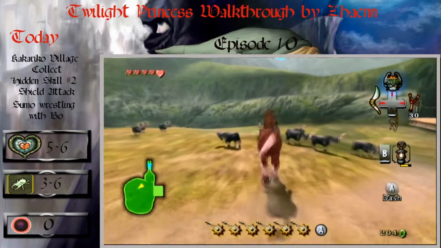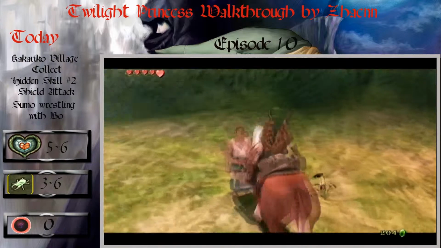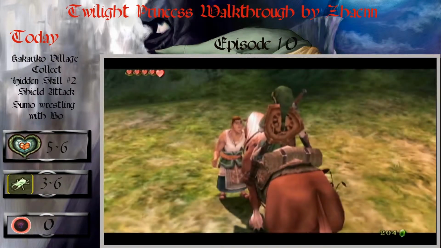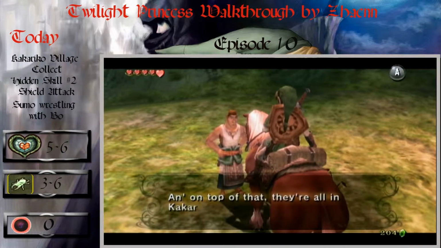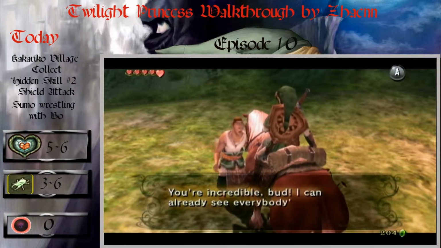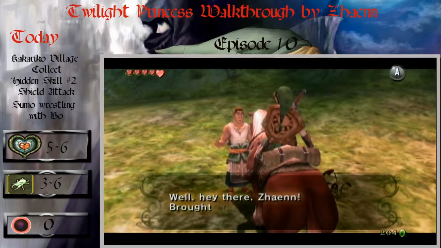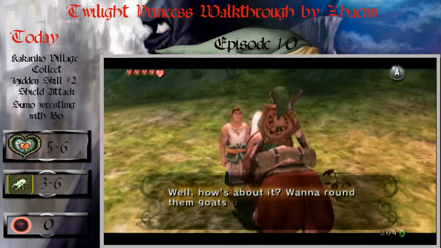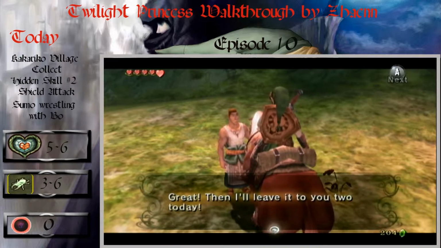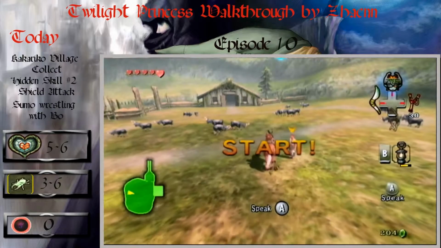So when you're done talking to Mayor Bo, you want to head into the Ordon Ranch and talk to Mr. Fado, I think he's called, over here. Then you're going to tell him about all the children in Kakariko Village, how they're good, and all that. Then you want to talk to him again, and he's going to propose a little mini game for you. Herd the goats again. So say yes, and that is going to start now.